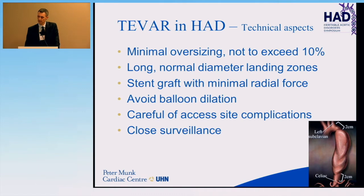When using endovascular technology in aortopathies, several technical aspects are critical. Minimal oversizing not exceeding 10% is very important — that's the size mismatch between graft and aorta. We want long, normal-diameter landing zones, preferably synthetic material. Some stent grafts offer less radial force. In the abdominal aorta we may use a molding balloon to fixate the graft, but we would avoid that especially proximally in aortopathies. We must also remember access site complications, especially in Ehlers-Danlos type 4. Close surveillance is mandatory for complications and subsequent degeneration.